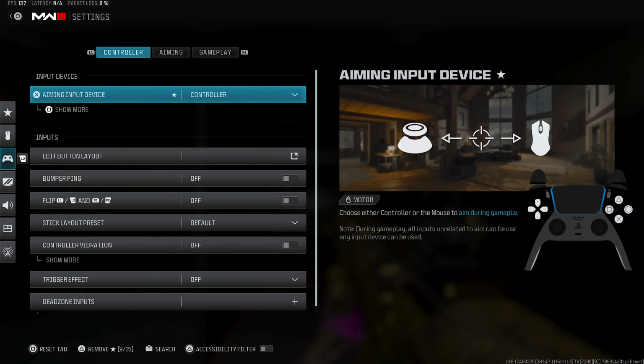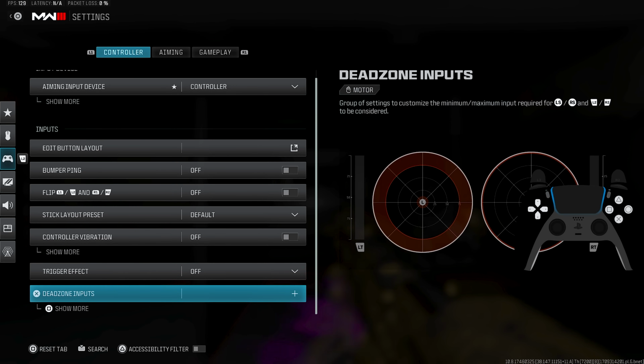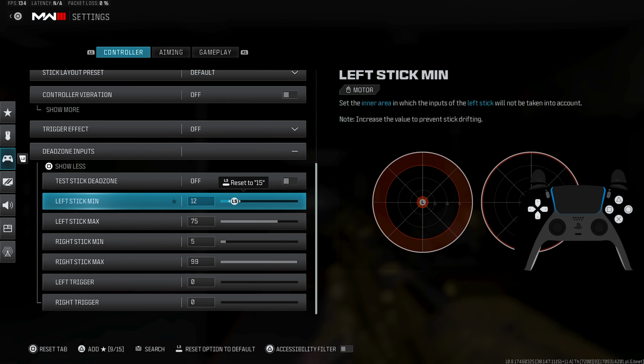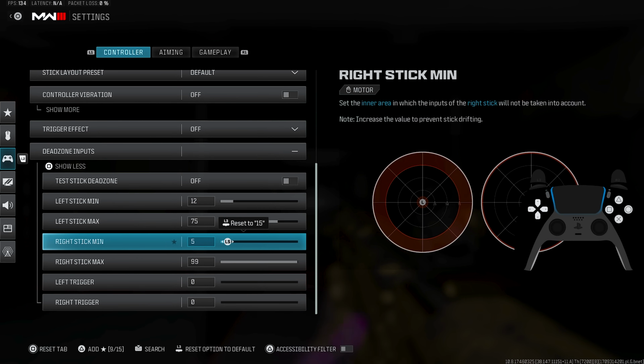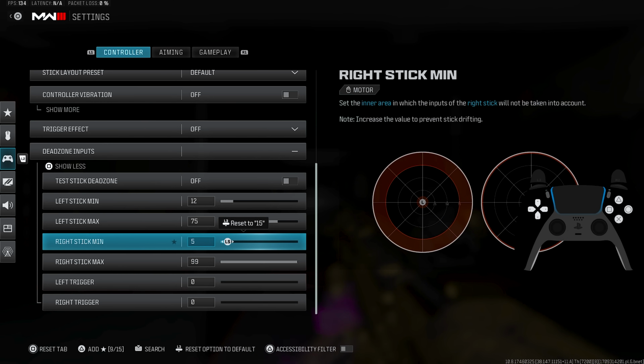Now I also want to get into some settings. There's some things you can change here that can really affect how easy it is for you to control recoil. And I think the number one most important is your dead zones. For me on controller, I make sure that my right stick, no matter what, even if I have drift, the minimum is 5 and the max is 99. If you have a lot of drift, obviously you might just want to get a new controller, but at the most I would probably bump this up to 10.